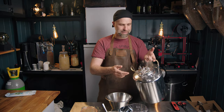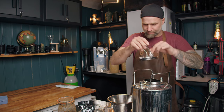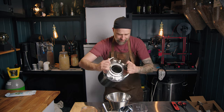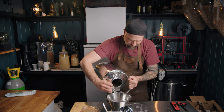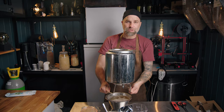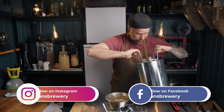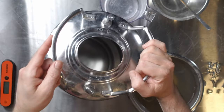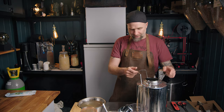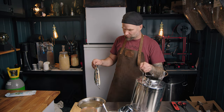I will brew in a Cornelia style keg today because the other ones I usually use - the mini keg - is still full of beer. This is boiling hot sanitizer. Don't do this at home. I really like to use boiling water in my kegs to sanitize them, but I of course use sanitizer also. In this I have a floating pickup. Today maybe we don't need a funnel - the idea is we have a bigger mouth opening.